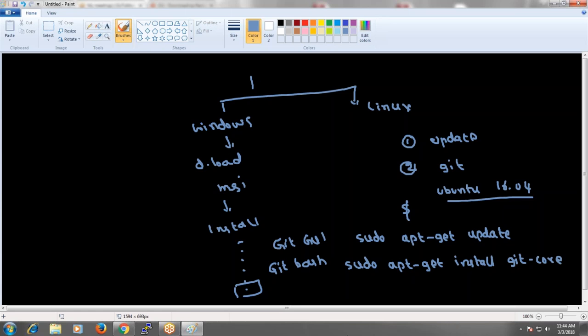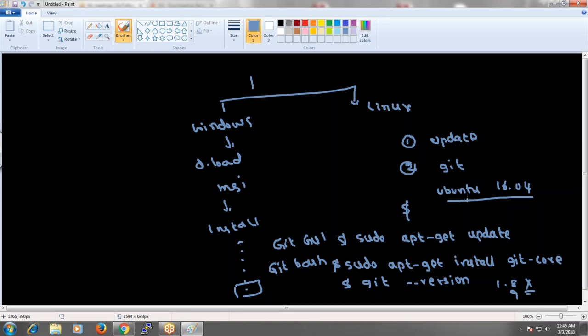So that is git installed. You can make a verification. It took only a few seconds to install. You can verify by simply typing git --version. It will show a version like 1.8 or 1.9. This command is for Ubuntu. You can go for CentOS or another package manager, whatever you are interested in.